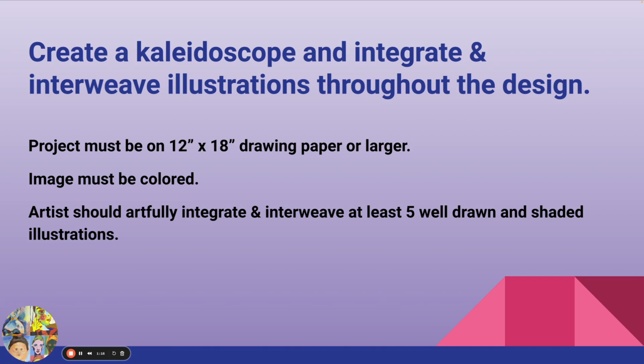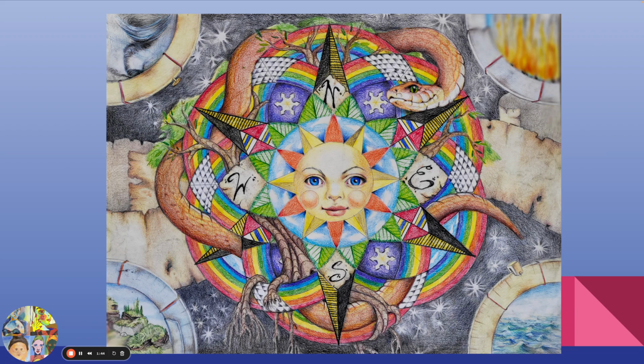So you're going to use the 12-inch by 18-inch drawing paper. That's the drawing paper you have, and that's the drawing paper at full size, 12 inches by 18 inches, which also could be described as a full foot by a foot and a half. The image must be colored, and you should carefully integrate and interweave at least 5 well-drawn and shaded illustrations.